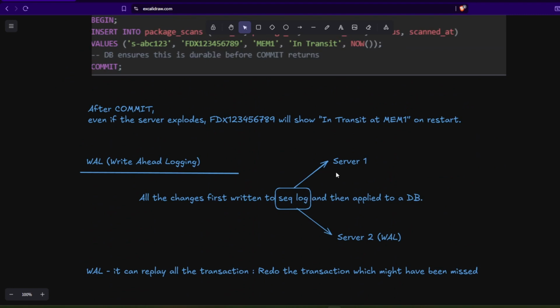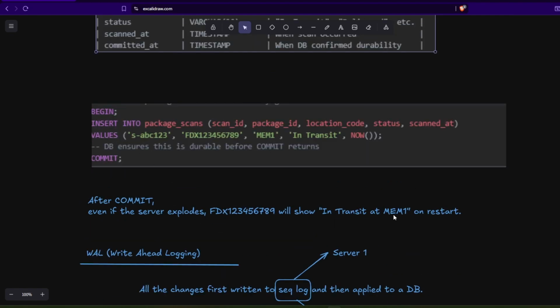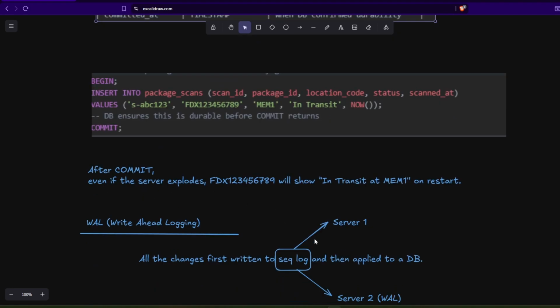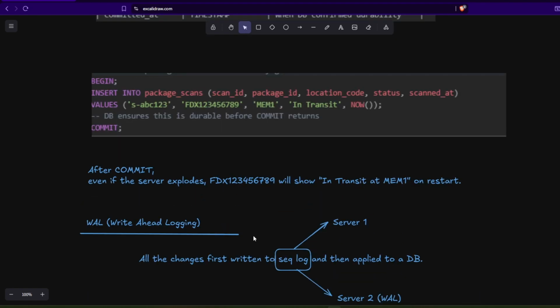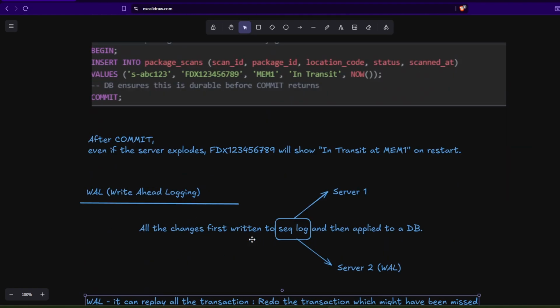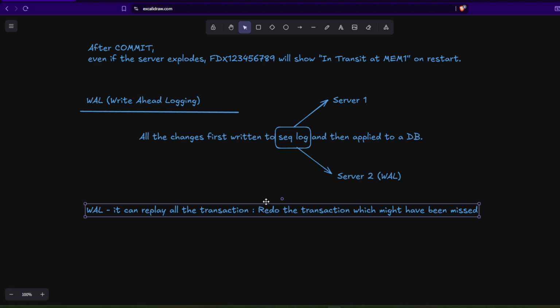Suppose I keep a real-time backup of this log on server 2 as well, so while data is being committed, I am writing it to both server 1 and server 2. Then during my server restart, when the database is being configured again, I will just point to the WAL and say, from the WAL, please redo the transactions which we might have missed.